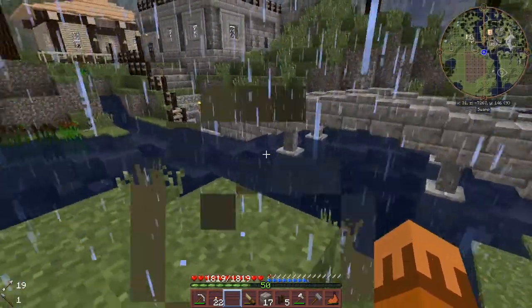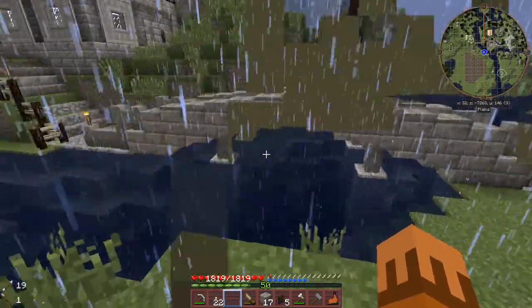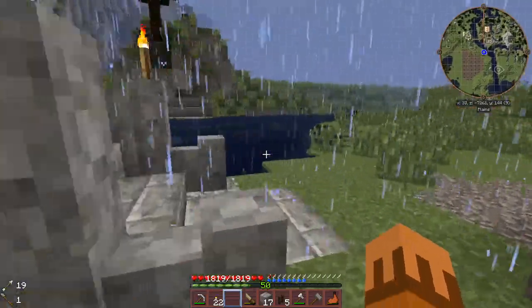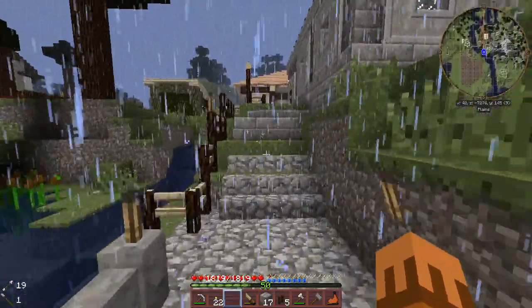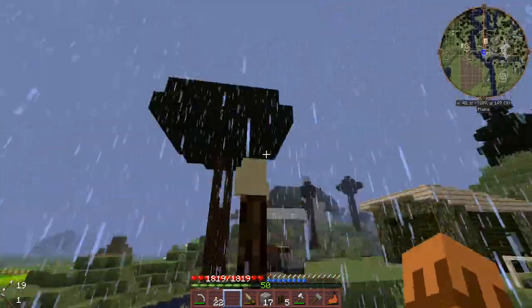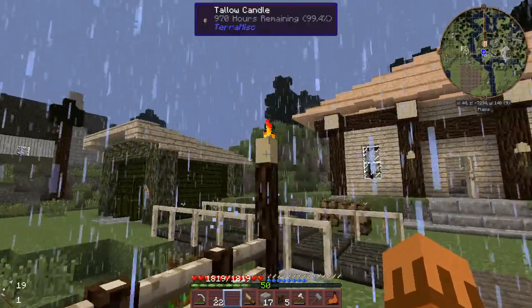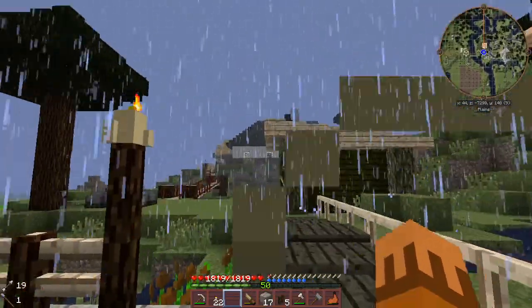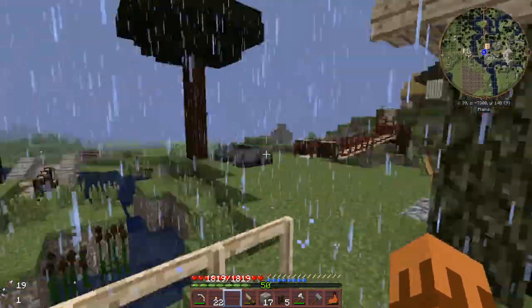Okay, it is the first day of late spring, and the bridge is complete, and these torches are just going out. Oh, I put some candles out here. I wonder if candles go out. Torches get extinguished, and... oh no, candles go out too. I need to make some oil lamps. That is what I need to do.